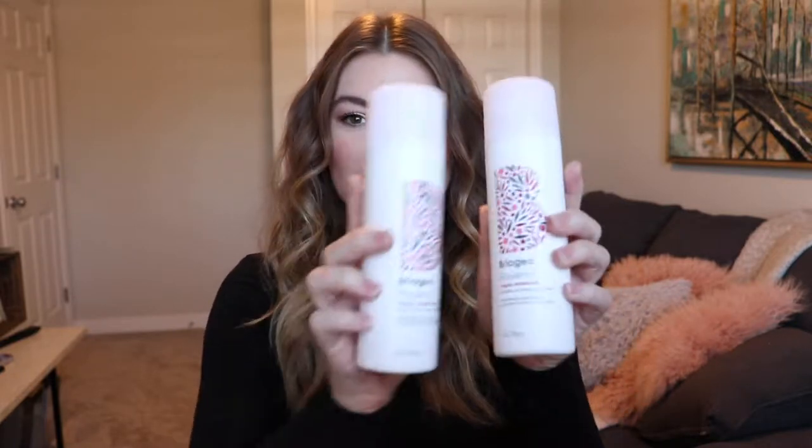Just to go over some quick hair care, the shampoo and conditioner that I've been using is the Briogeo Rosarco Repair Conditioner and Shampoo. Just these bottles here. Now, this is the first time that I've used any Briogeo products. So far, I do really enjoy it. I normally am using the Ouai Volume and also their Repair Shampoo and Conditioner.